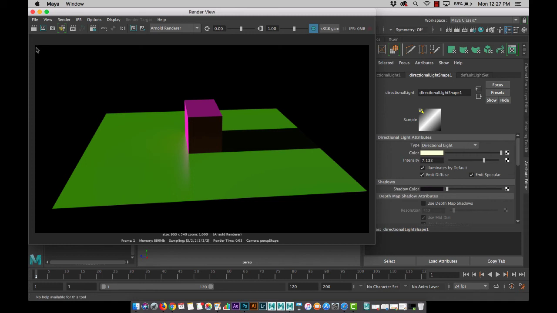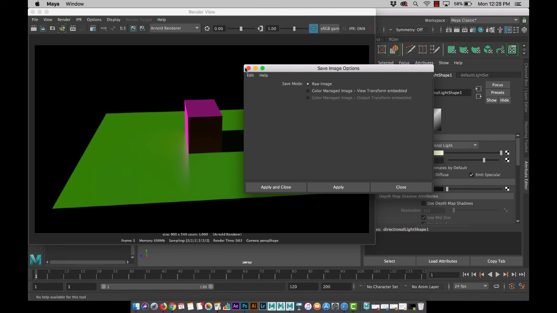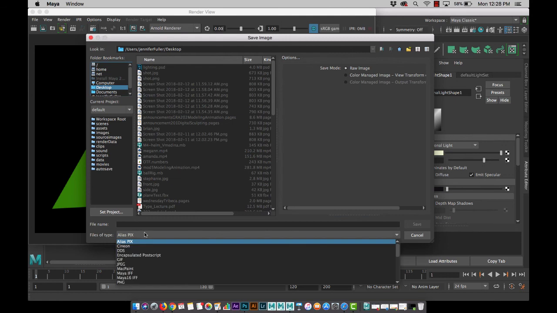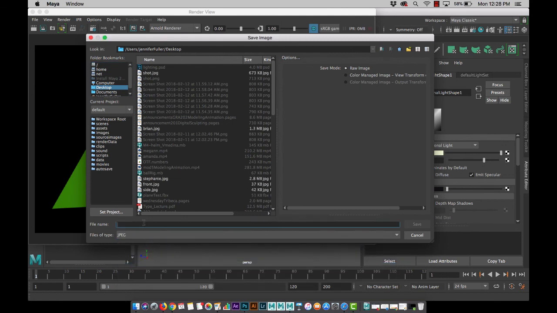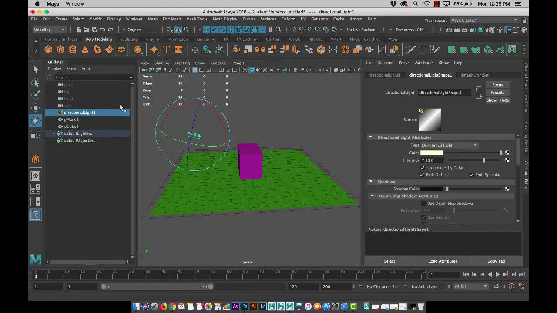Okay, so this is how it's going to work for all of the lights. I highly recommend that you just do a test making some sort of primitive on a plane, seeing the shadows that are cast, seeing the different brightness, changing the colors, and seeing the difference between the different lights. Okay, then you can always save your image or hit the option box, but I'll just do File, Save Image. I can save it on my desktop as a JPEG and call it render for right now.